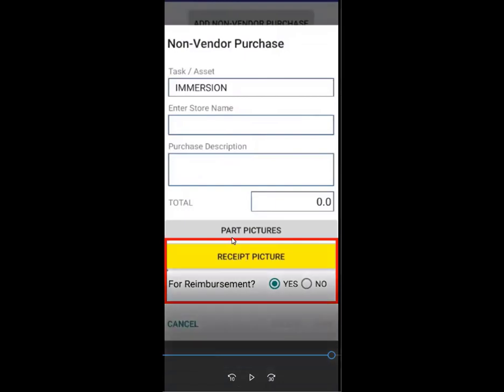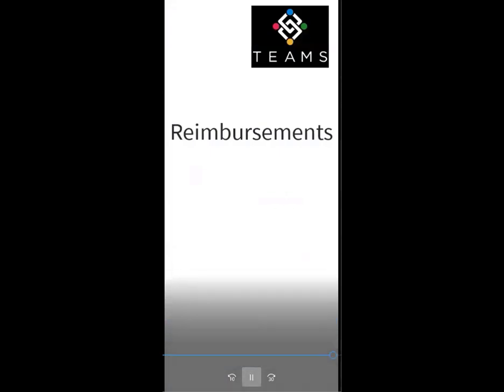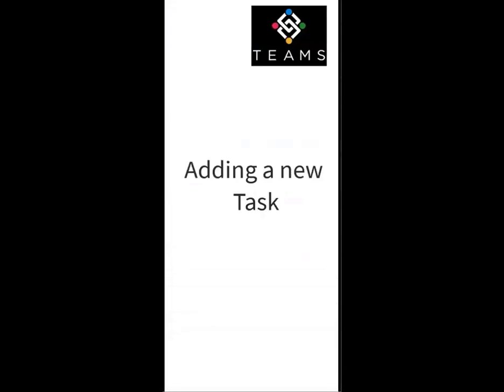So the best that you can do is always take pictures of the receipt and pictures of the parts that you are purchasing. When it is for reimbursement, please click yes. And if not, just leave it as no. And save it, and that's it. So you can always enter as many parts as needed. There are no limitations.